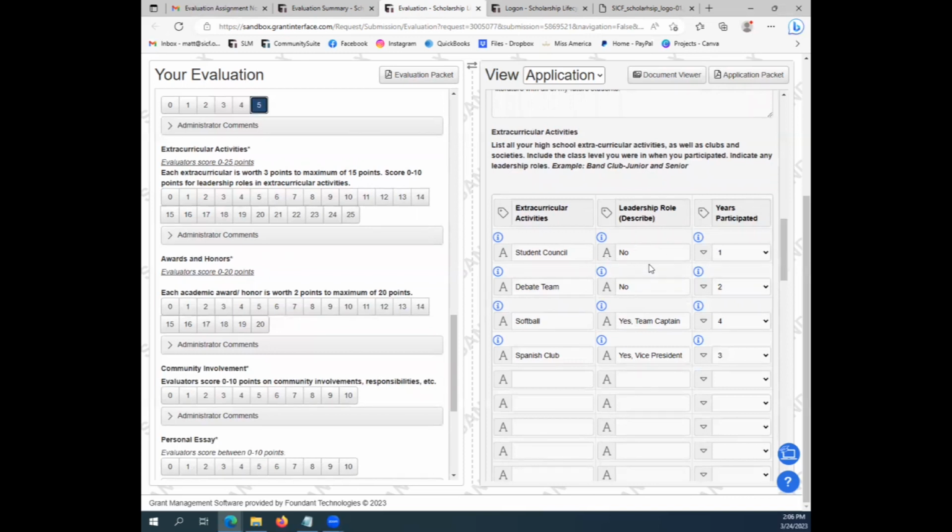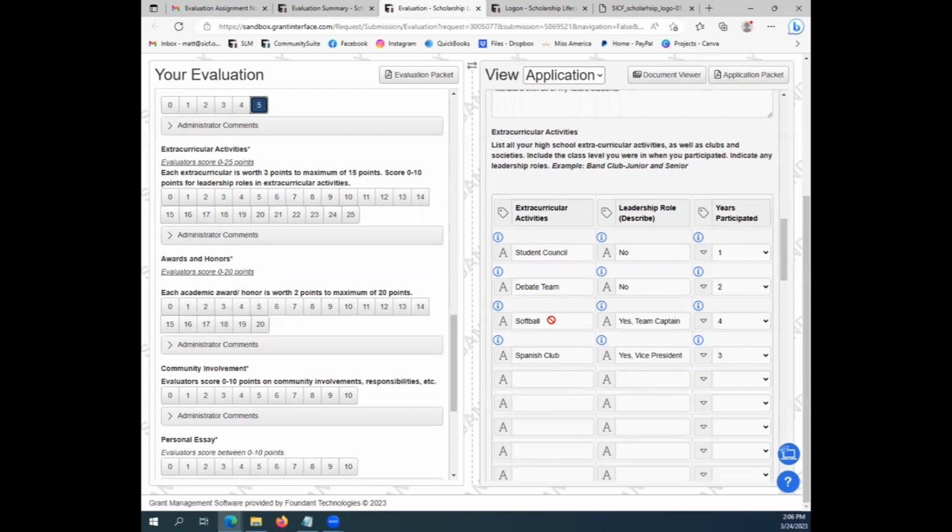So then what you do is take the amount of years they did this activity, which would be 1, and give them 3 points for that. So student council, 1 year is 3 points. Next, they were on the debate team for 2 years, not in a leadership role. That's another 6 points. So that's a total of 9 so far.